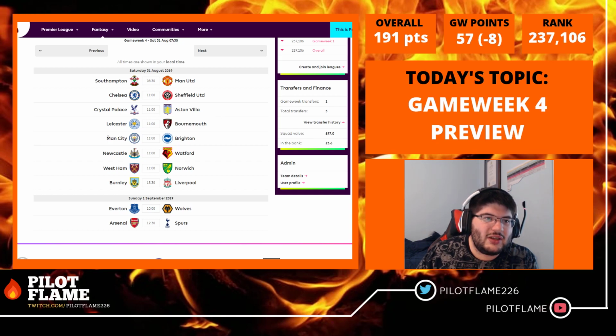And then Man City versus Brighton. This is obviously the standout fixture that everyone is going to want to watch, because City are just going to do damage to a Brighton team that's not really good at defending. So, yeah, we might as well take a look out on that one. That's going to be captaincies all over the shop.